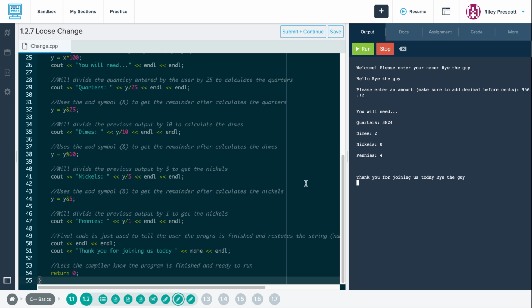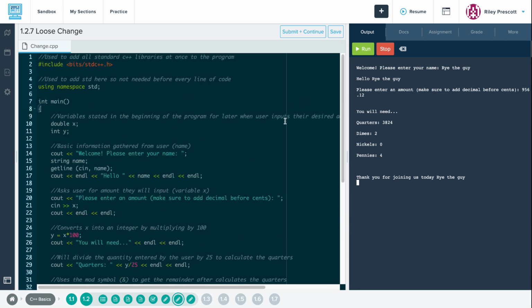The only real thing that I will tell you is coding does take some math. As you see here, we have multiplication, division, and soon there will be a lot more that we need to get into. So knowing math and knowing how to use math by, for example, multiplying by 100 to get rid of the decimal helps exponentially when you're coding. So keep that in the back of your head.